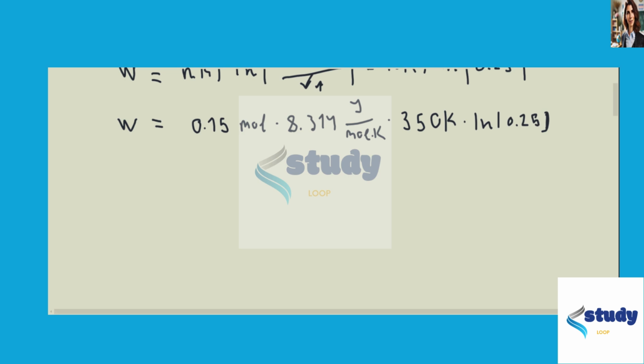Placing these values into a calculator and evaluating the answer, we know that the work is equal to negative 605 joules. So the work done is negative, and that is a very important part to notice. See the relationship between the change in volume and the sign of the work done. So the negative work means that the volume is being reduced. The gas is reducing its volume from V1 to V2.